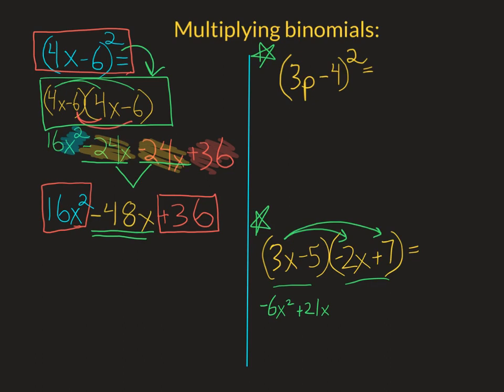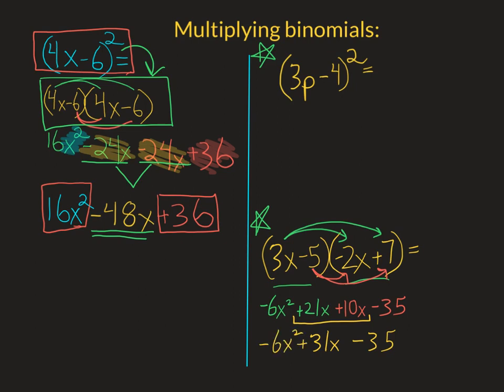Now just multiply the second value through. Negative 5 times negative 2, positive 10x. And the last one, that's the rest of FOIL, negative 5 times 7, negative 35. Okay, and again, like terms, which are always, in this type of problem, going to be these middle 2. So I'll put those together, 31x. And the other 2 I'm just going to copy down. Bring down minus 35, bring down the negative 6x squared.